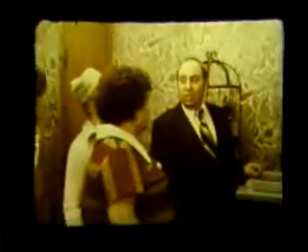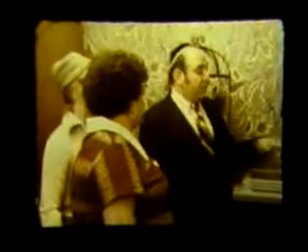The oven has to be cleaned thoroughly. I would recommend that you use Easy Off. First, you wash it down with soap, then use Easy Off. After that, you have to heat up the oven so that any non-kosher food or taste that may have gotten into the walls of the oven and been absorbed will be emitted through direct heat onto the walls and the essence of the oven itself, including the gratings and the sides. The same thing with the top of the stove — it also has to be washed down thoroughly with Easy Off, which gives it that very sharp and thorough cleansing, and then you would allow it to be heated to such an extent.